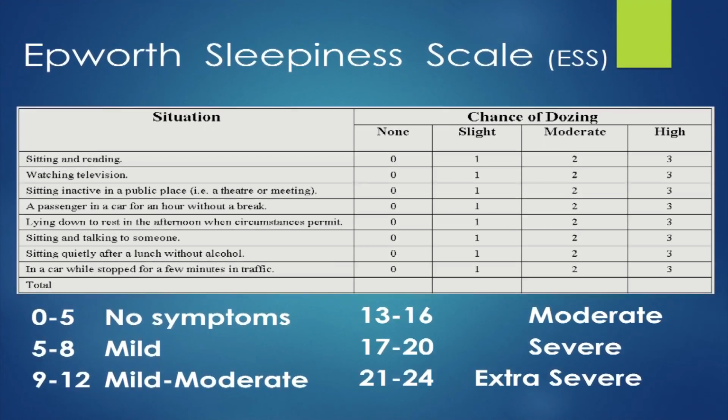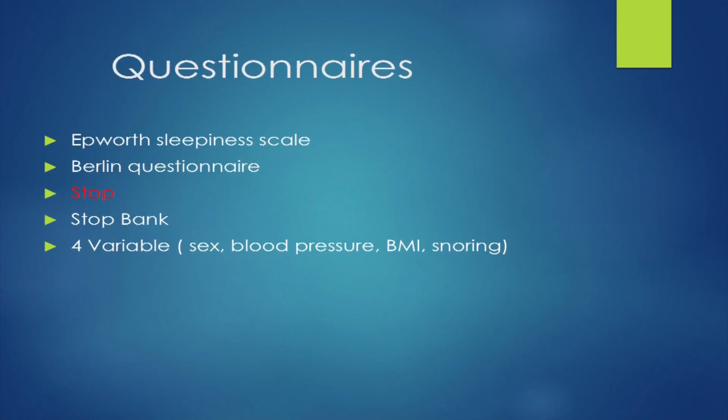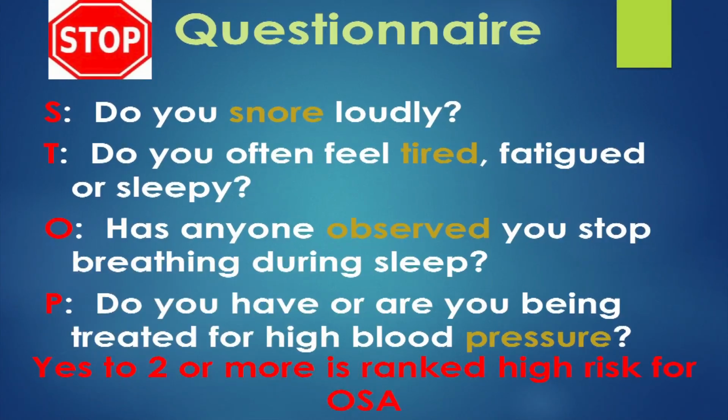The STOP questionnaire just asks 4 questions. Do you snore loudly? Do you often feel tired or fatigued? Has anyone observed you stop breathing at night? Or do you have high blood pressure? If you answered yes just to 2 of these, you're ranked at high risk for obstructive sleep apnea.